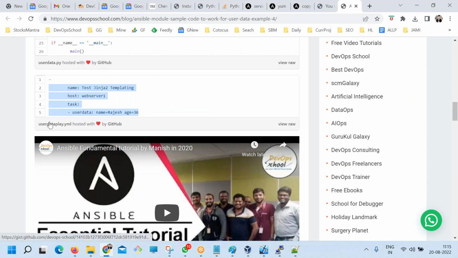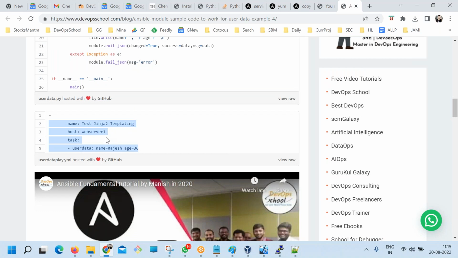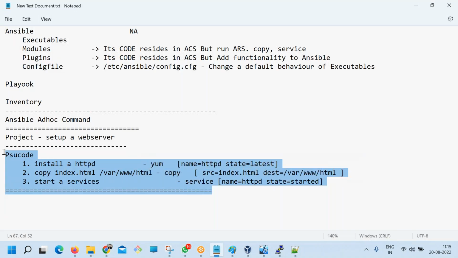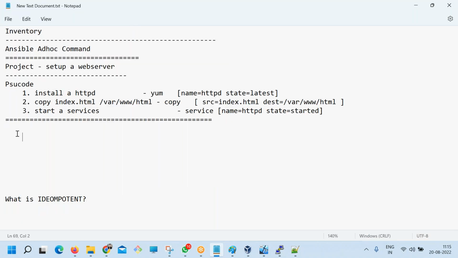I'll teach you. How to use this module? This is the way. Getting my points? Okay, so we got all of this done, but now the time has come for writing the Ansible ad hoc command.